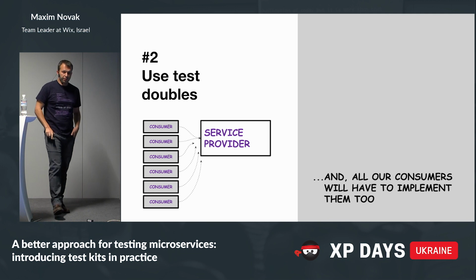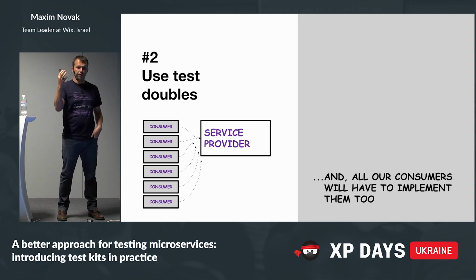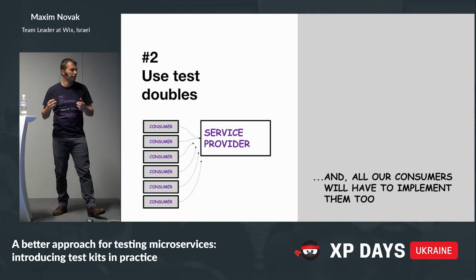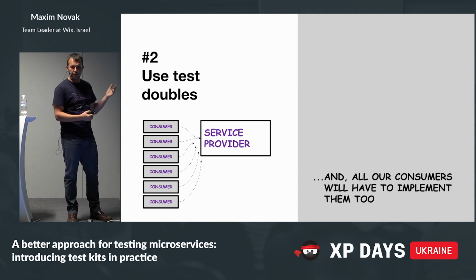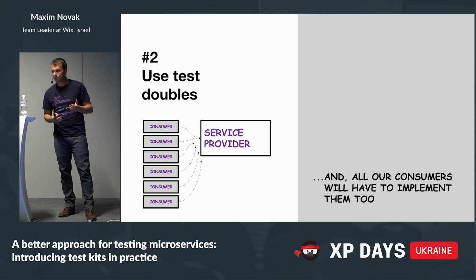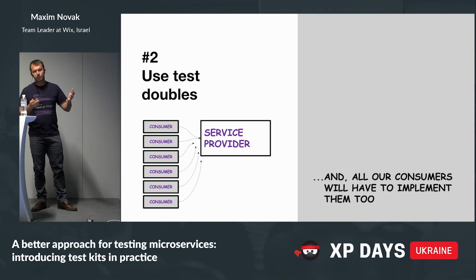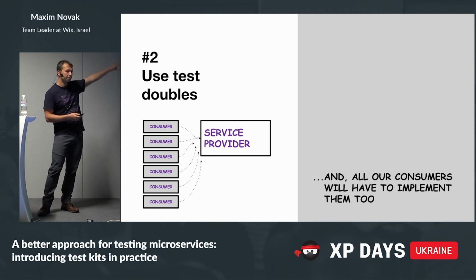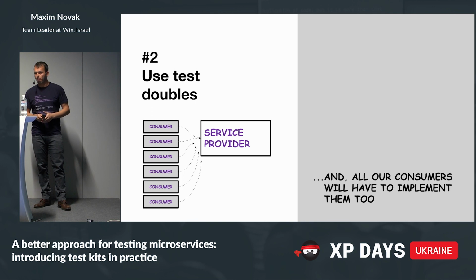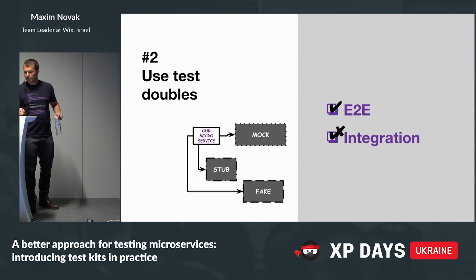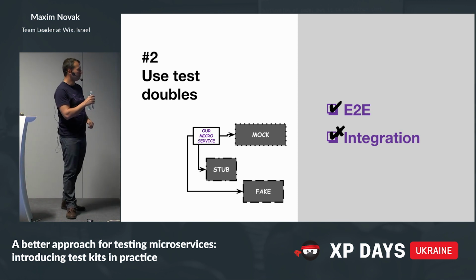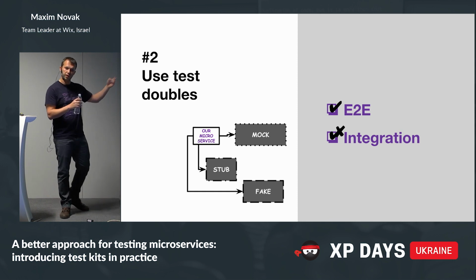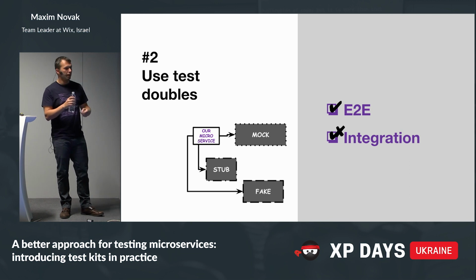Another disadvantage of this method is that if there is a service provider that many consumers use, like it happens to me a lot because I'm providing infrastructure, so there are a lot of consumers, now each one of them needs to implement the test doubles for their tests. And this is kind of a waste that each one of these teams should implement it. So to sum up this approach, our end-to-end works fine, but the integration is only partially working. Because if our assumptions are correct, it will give us what we want. But if we are wrong, we will know about it only in production.